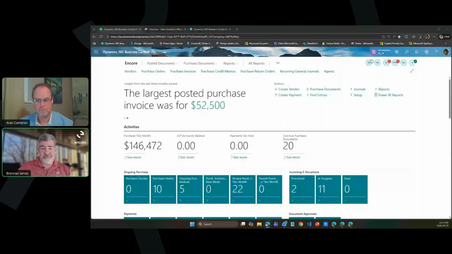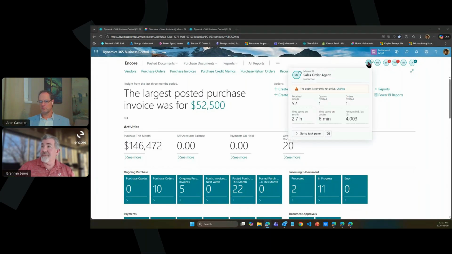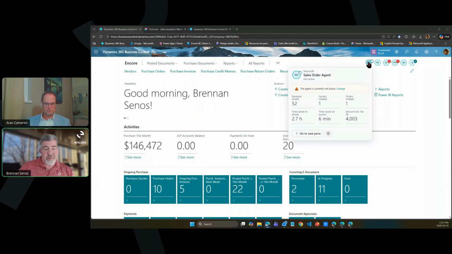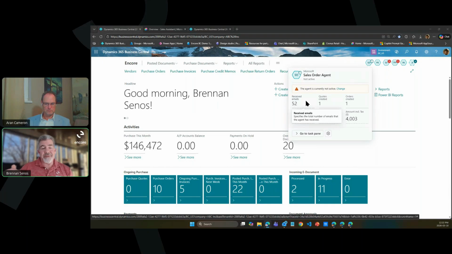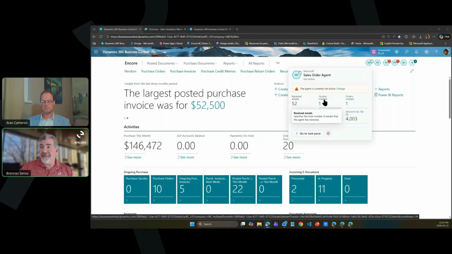Okay, perfect. So I'm going to hover over my sales order agent icon. Right off the bat, you'll notice it's paused. You have full control. You turn them on and off when you want to, when there's peak periods, for example. I've paused this one, but even so, it's showing me, again, KPIs very specific to sales. It will determine when it receives emails whether or not they are sales related, and then whether or not to act on them. So that's kind of neat.